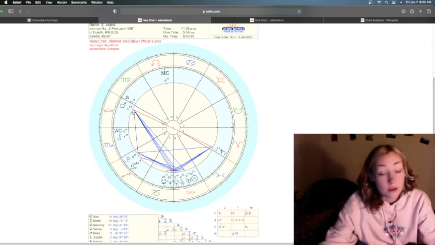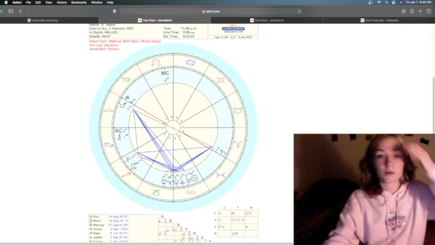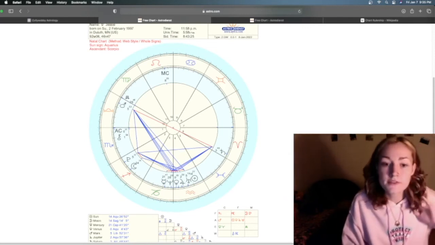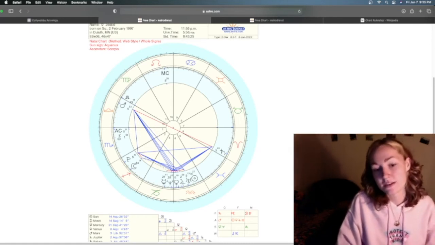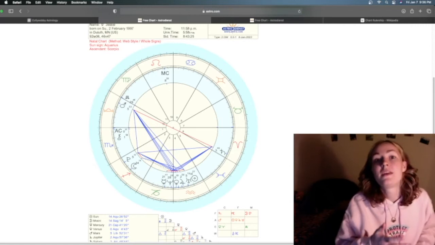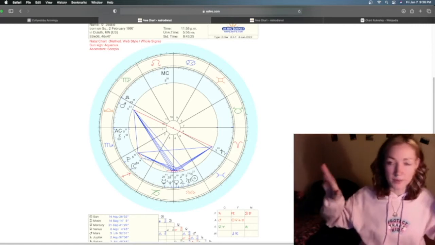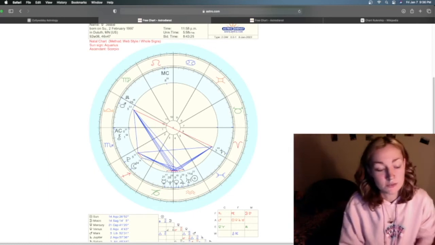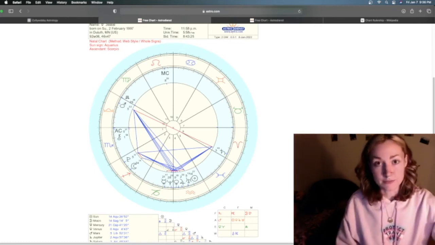So now that I think of it, also with this trine in these family home placements, that could manifest a few different ways. It could be that her family was very supportive and maybe saw through that and was like, we need to help you. It could also be that they encouraged her to not work through those problems and created harmony by just pretending everything was okay. That's the thing with aspects, which we'll talk about, that they could really manifest a lot of different ways, which is why you have to build context. But those are all the personal planets. Let's move on to the next thing.